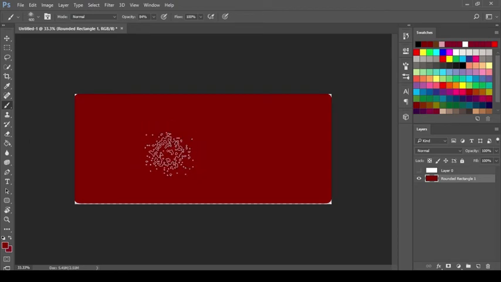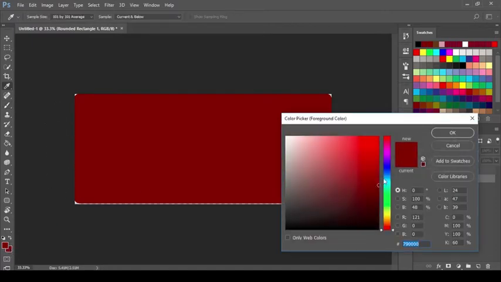These brushes are not part of the default for Photoshop. For those who have Photoshop, there are lots of ways you can download brushes out there. You can search for them using a search engine or via an asset store, I think. There is also a way to make a brush, and for those who may be interested in that video, you can type down in the comment section so I can show you how to make your own paintbrush using Photoshop. But for now, let's just get to work.